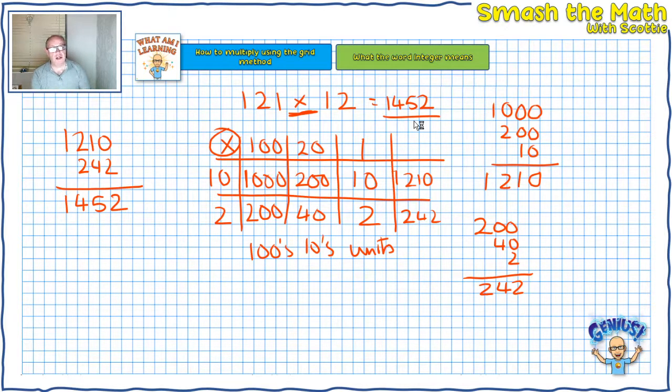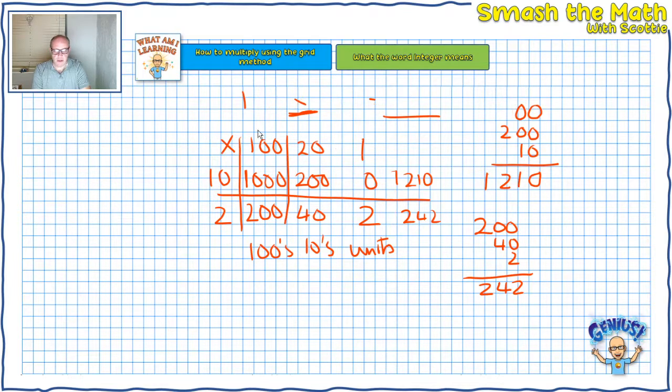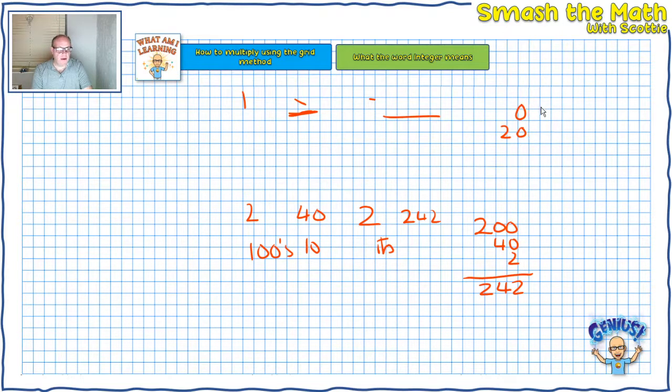And what's really good about the grid method is it's quite simple, but it gets us to practice lots of maths. We get to practice our addition, we get to practice our units. It's a really good way of practicing a couple of different skills, okay? So there's some examples. Now I'm going to go through a couple more examples, and then I've got some at the end for you to try, okay? So let's just get rid of all of these.